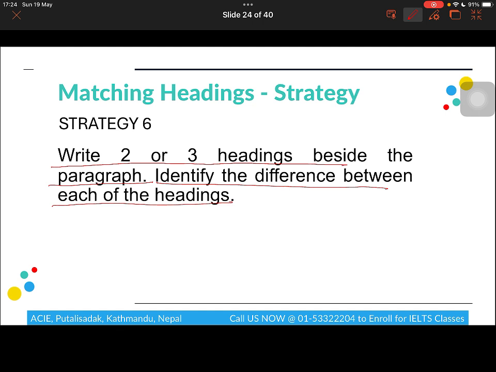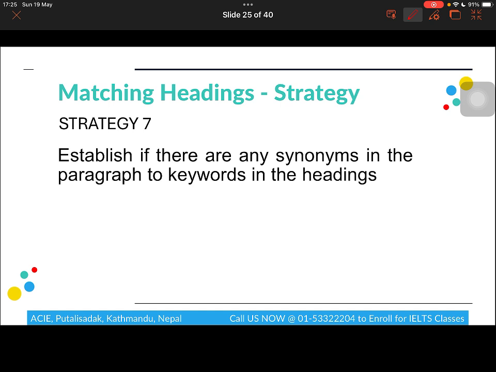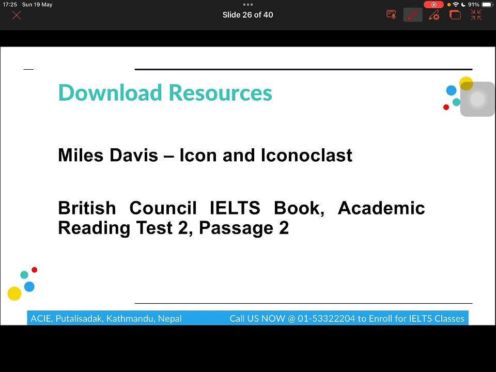Now, instead of writing the paragraphs on the side of the question, try to predict what headings actually make sense for the paragraphs that you have just read, and trust me, this will make your job a lot easier. We'll also solve a question using this strategy. The next strategy is, obviously, be aware of synonyms in headings as well. This is the most common strategy in almost all the questions.